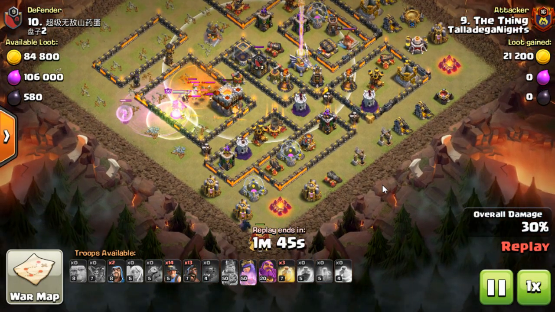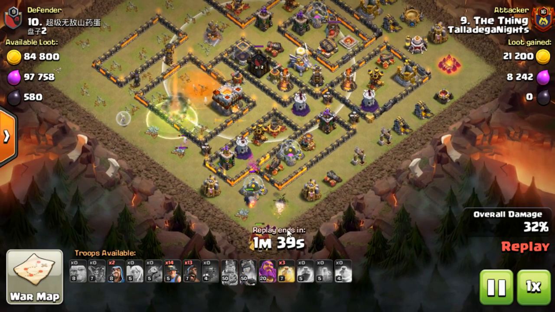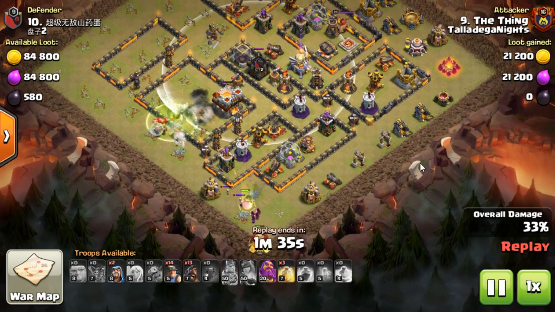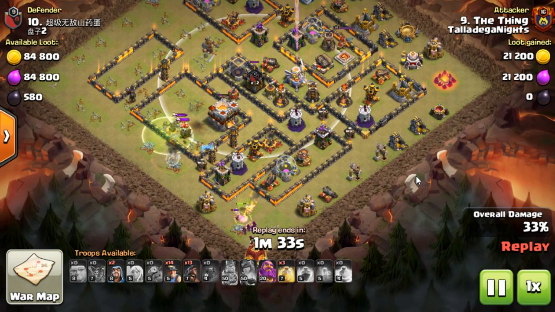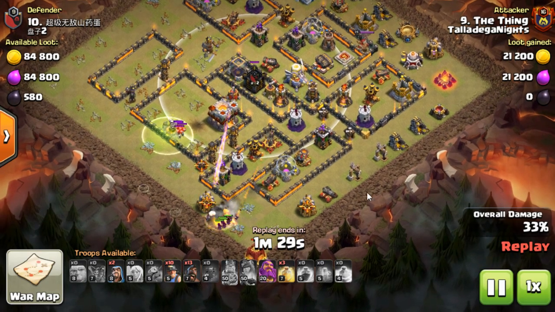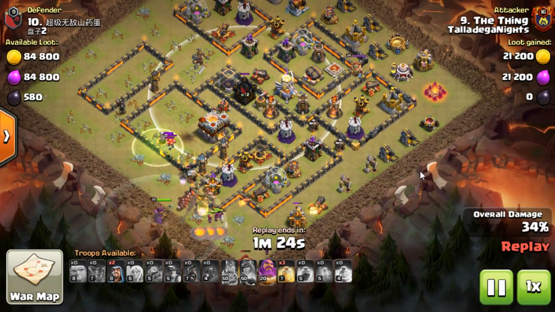Now my second stage has started, and that is to get that second funnel with the clan castle, clan CC, siege barracks in, and those troops. And then I had to rethink. Now my queen's gone down, so that wasn't part of the plan either. So now I'm thinking, okay, yeah, I've just got to get everything in.